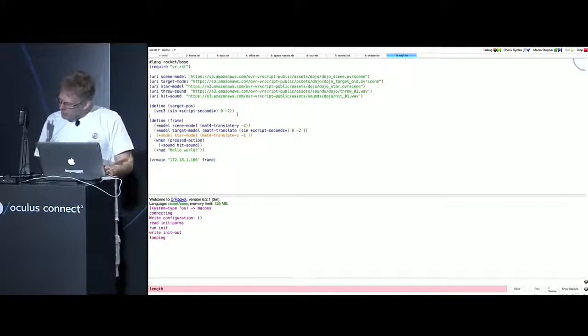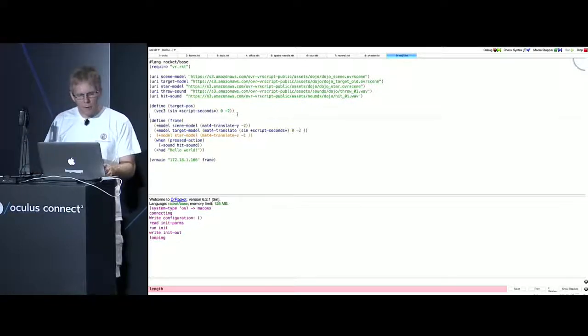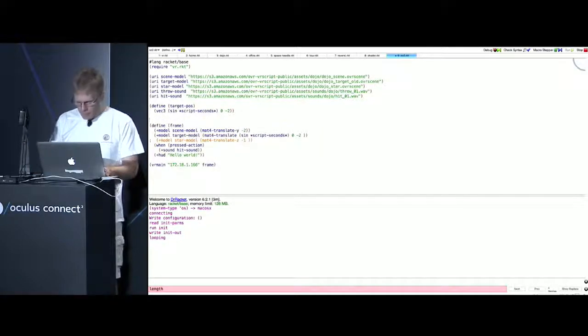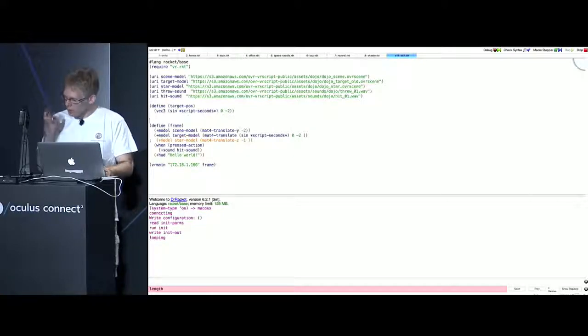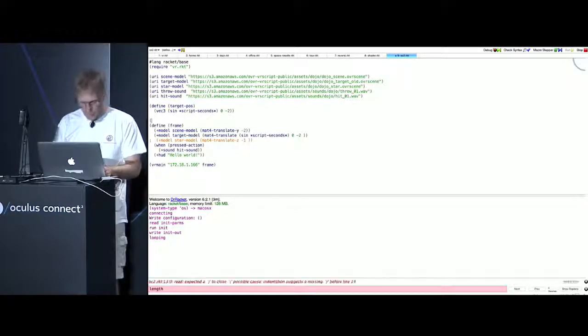So now to actually throw the throwing star, we'll have to define some state. I'll do this parametrically, so I'll set up a start time for when you throw it, and we'll calculate a trajectory just based on the delta from the times. One of the coding conventions in Lisps usually is that global variables, if you choose to use them, you put stars around them, or earmuffs as they're sometimes called.